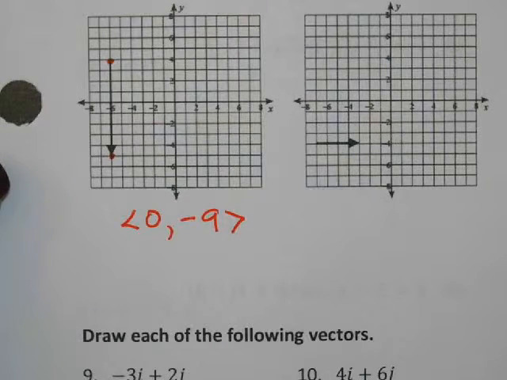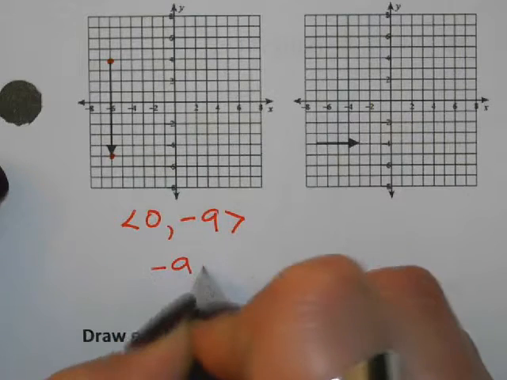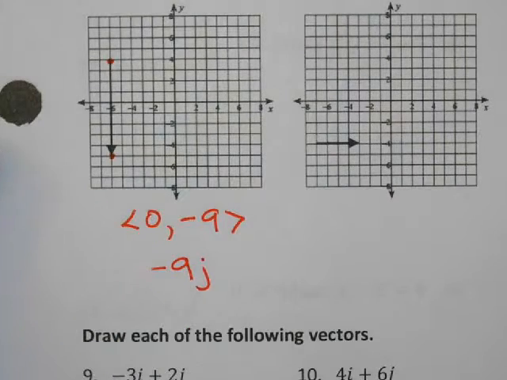And for the linear combination form, you could technically say 0i minus 9j, but most people would not put the 0i. They would just put -9j as the linear combination form and leave it like that. So it's not wrong if you put the 0i in the front, just know that if you see a problem, it probably wouldn't have that. Okay, does that make sense for the first section?